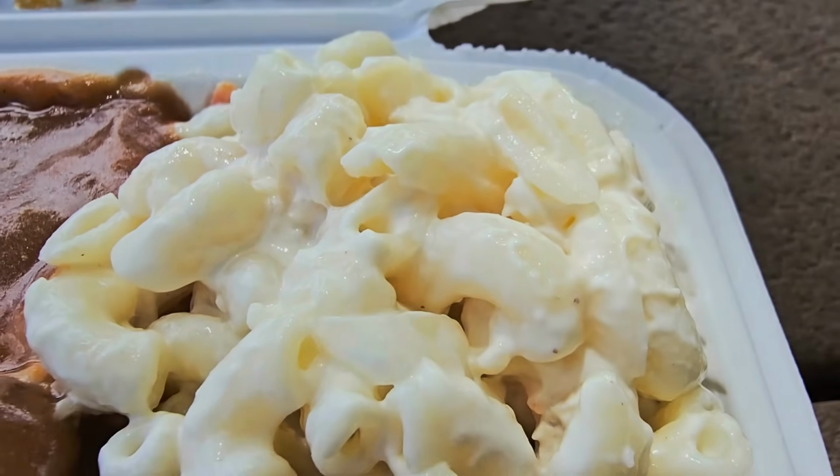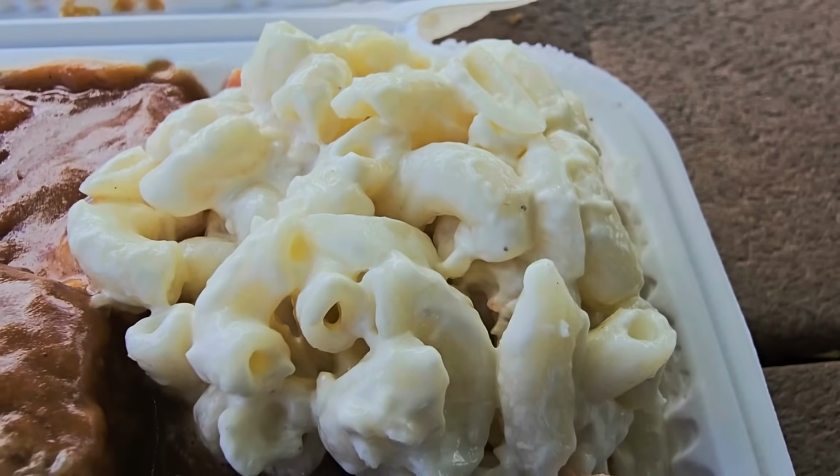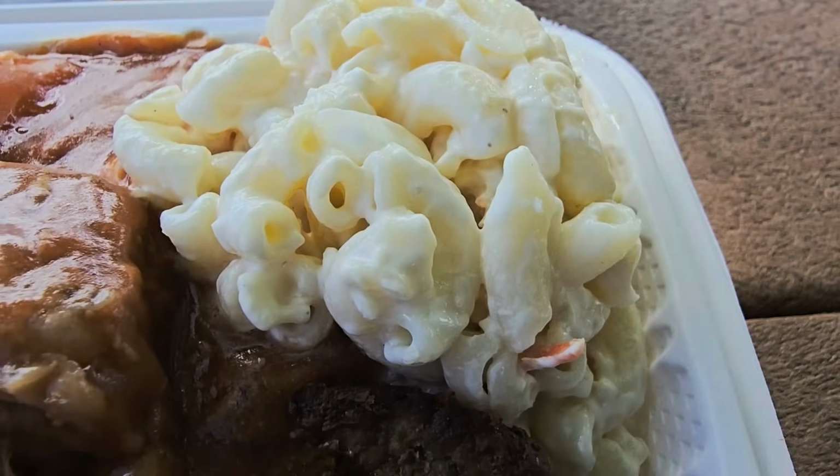And like I said, I think this mac salad here would go so well with something gravy-like a loco moco or a hamburger steak. And I forgot that that's in here, so let's try it together. I paired it underneath my mac salad. The creaminess of the mac salad mixed with the gravy, the savoriness of that, and the texture of the hamburger just goes really well with rice too.